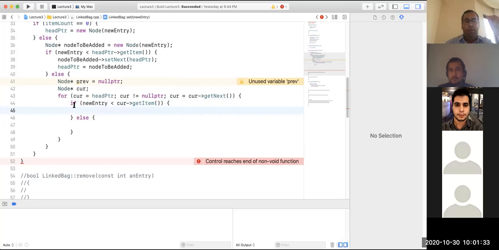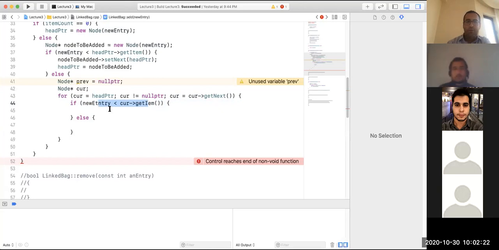First of all, unless you use additional breaks and returns, this is a for loop. This will go all the way until it reaches the end. And the issue is, whenever you reach the first item which is bigger than the new entry, this condition will be valid for all the rest of the items. Imagine you have a list of 1, 3, 4, 5, and you are trying to add 2. New entry 2 is less than 3, but 2 is also less than 4 and 5. So this will be repeating itself, and you will be keeping that same node everywhere.